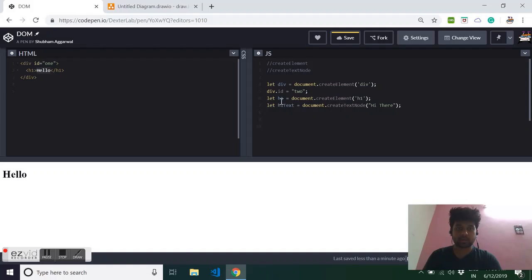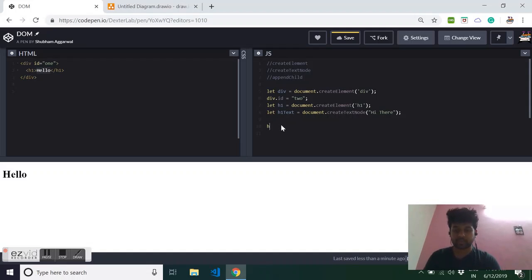Then I want this h1Text to be inside my h1, so I will use another method called appendChild. The syntax is h1 dot appendChild, and I will append this text inside it.